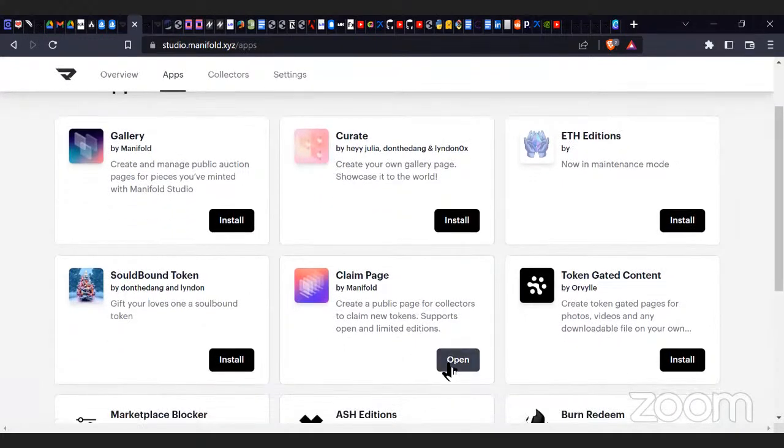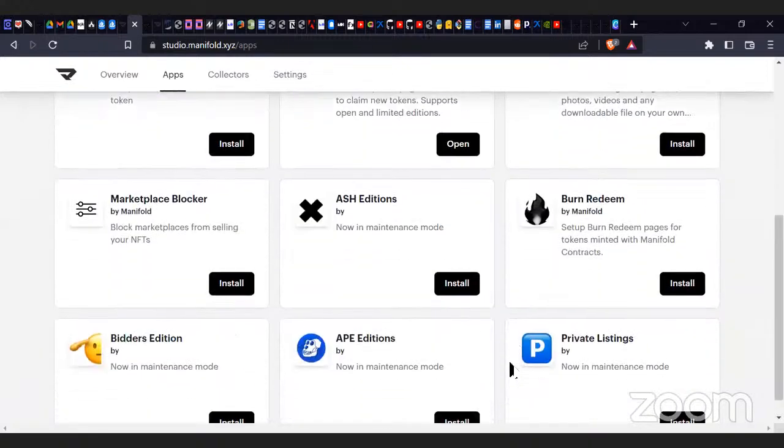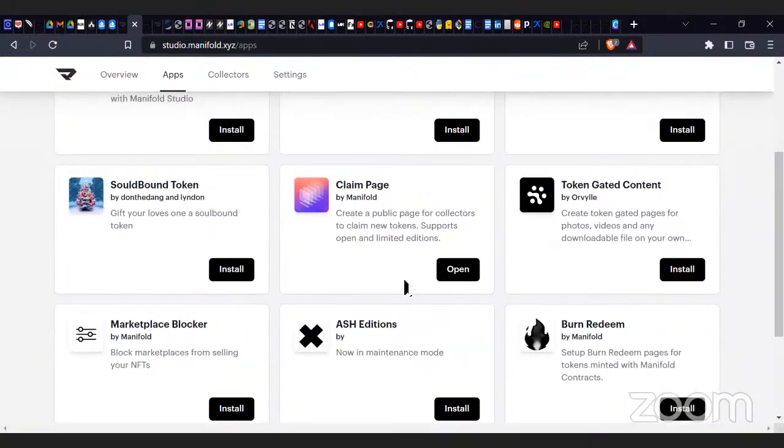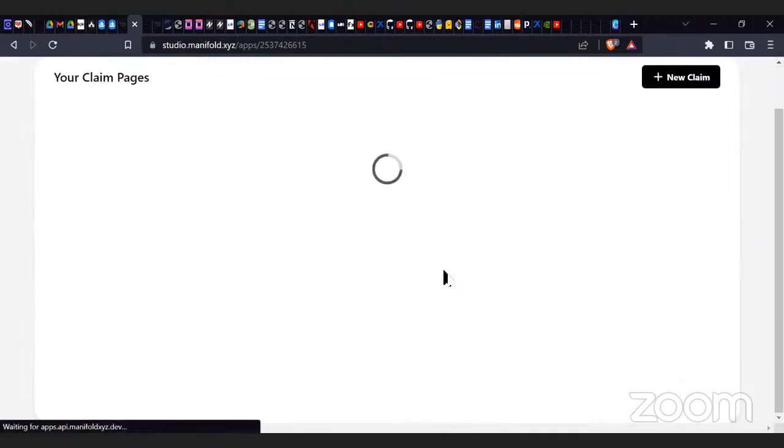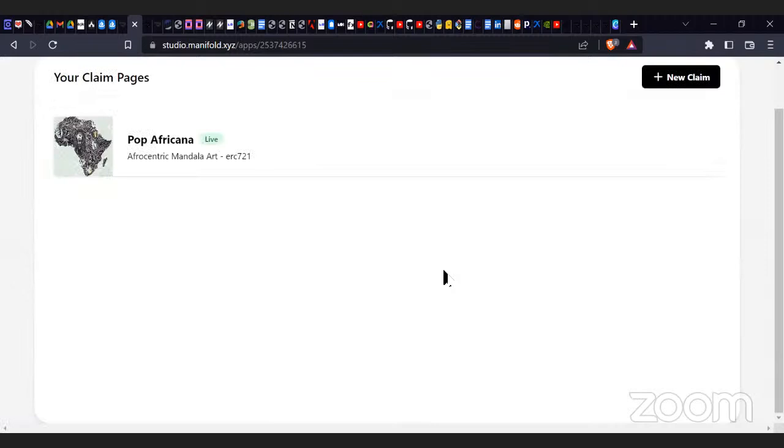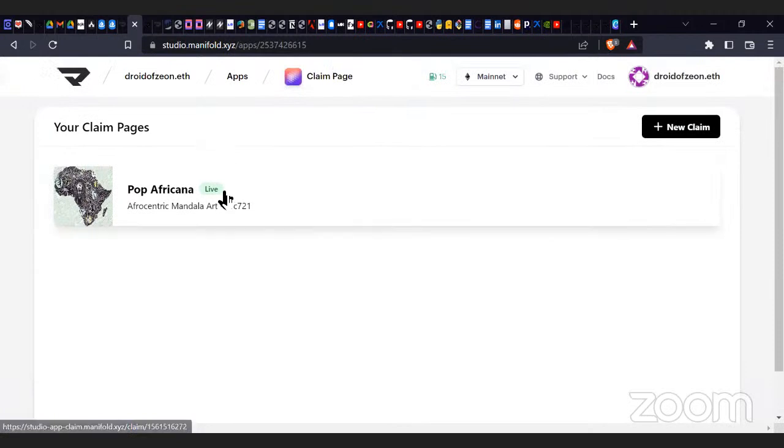Maybe you create a claim page, or you just create an NFT or anything that you want to do from up here. You select the thing you want to do and the smart contract you want to mint on, you understand? And then you just get to do it.